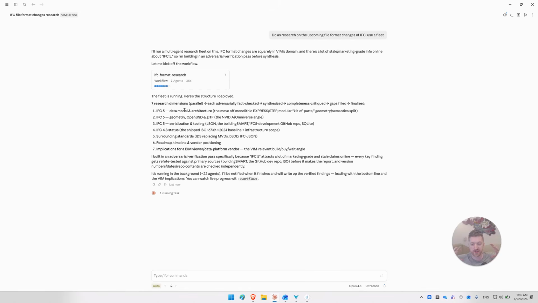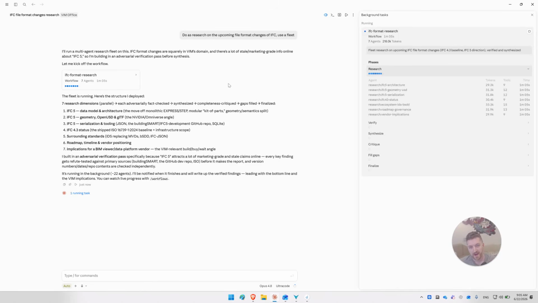So it's almost like the main conversation got a consultant and is just waiting for a really nice summarized report from that consultant. And that way it's not having to use its own energy to expand upon all of this research. It's just going to get the nice executive summary with enough technical detail to implement any changes required at the end of the flow. And we can actually see the pipeline here. So there's the phases, the individual research, then some other agents are going to verify. And actually, that's another level, when you have what's called adversarial agents. So you're going to have two agents arguing against each other as to what's happening.